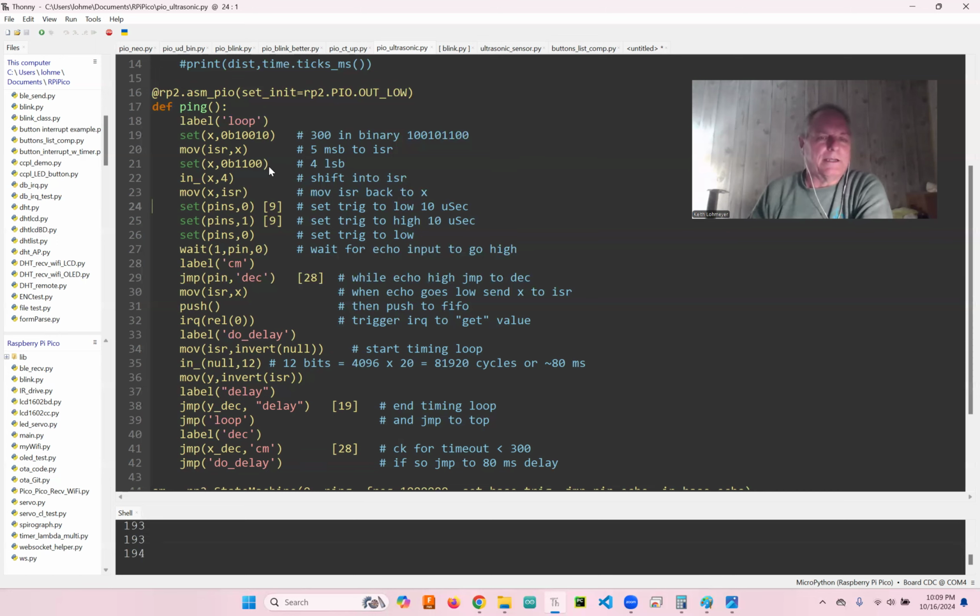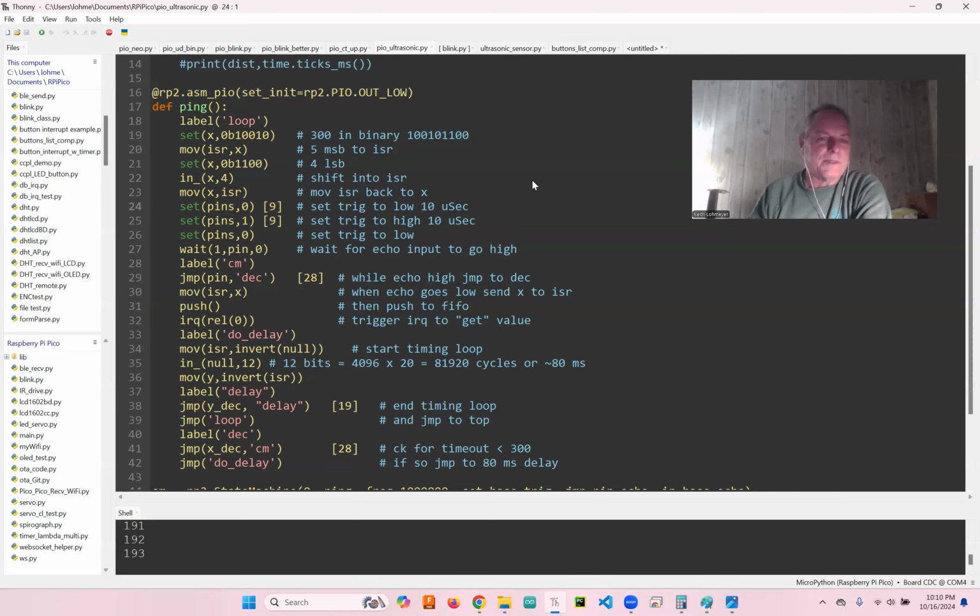Now I took the last 4 digits, the 1100, and put those in X. Now you're shifting those 4 digits from X into the ISR. Then you have your binary representation of 300 in the ISR, and you just move that back to X. Now you have it ready to decrement.